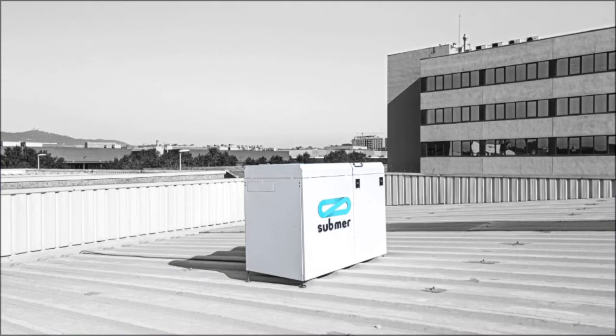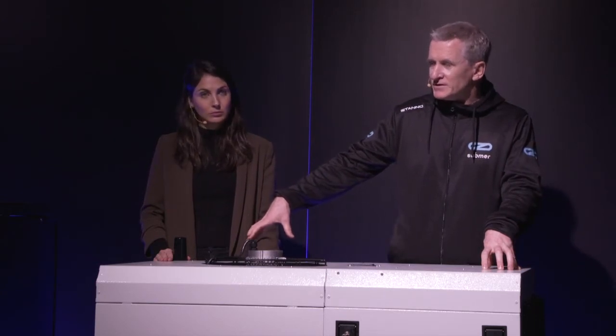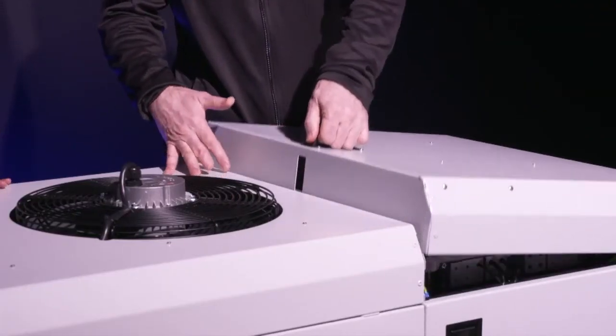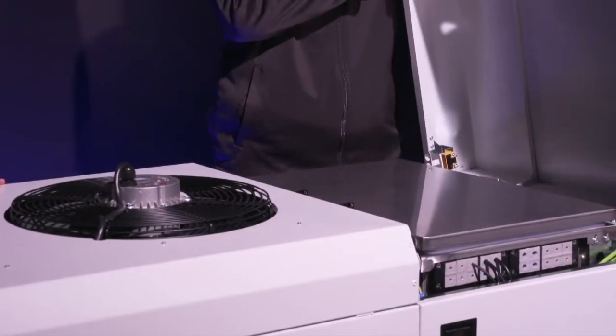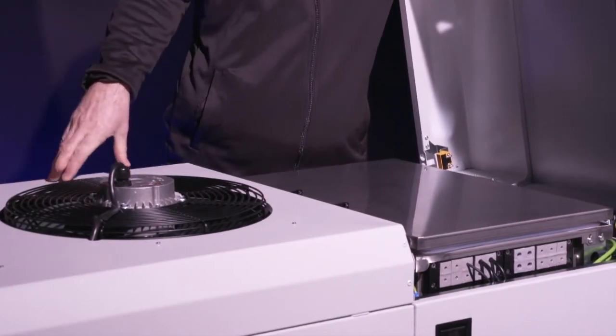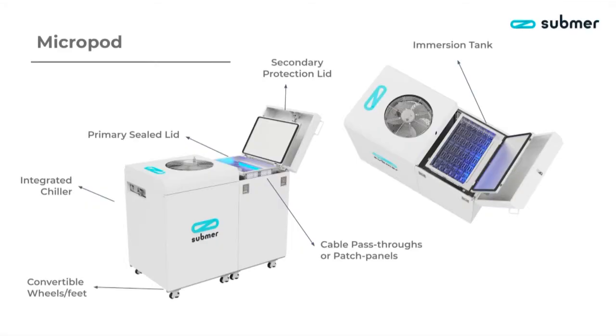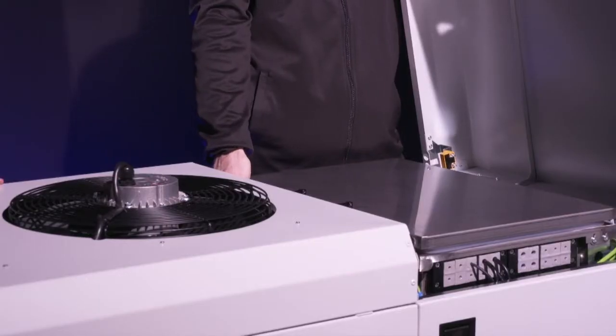The way Micropod is set up, there are two elements to it in the single unit. On here you have the chiller and the pumps, and on here you have the housing for the IT equipment. So let me explain a little bit more by opening the lid. You've got a chiller and the cooling system here, and they move up to 90 litres of the same smart coolant fluid that moves through the system.